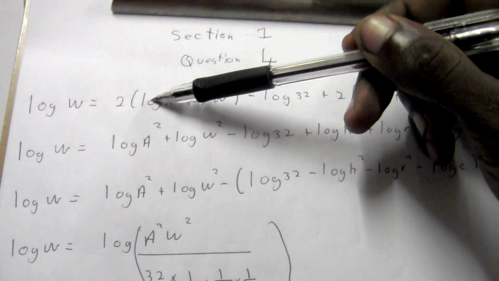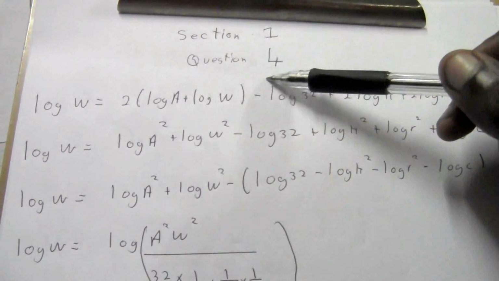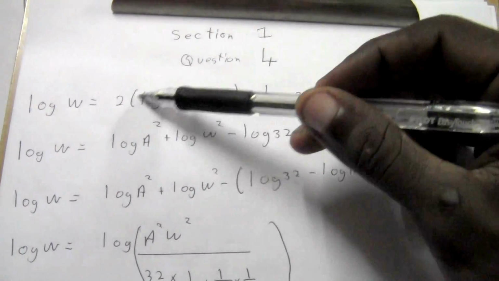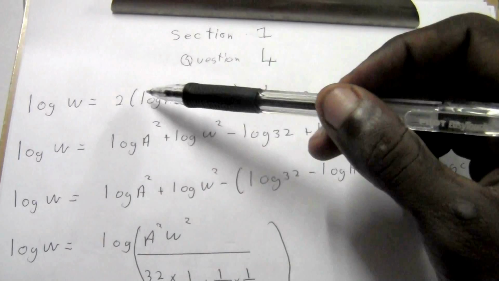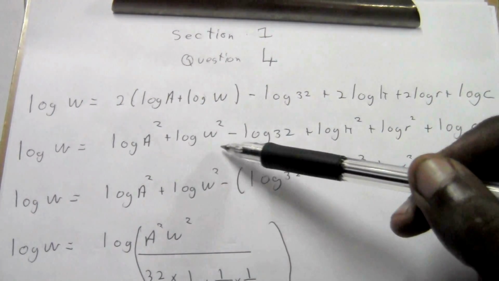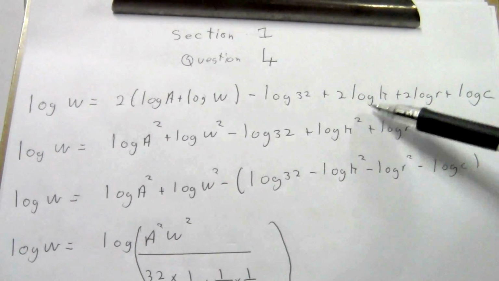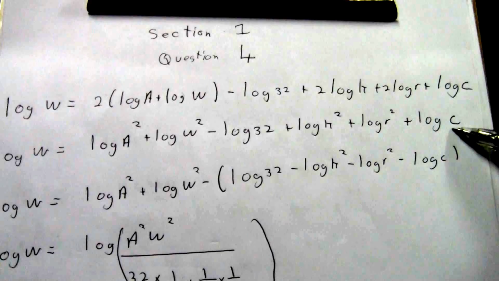Okay, what we have here, please notice a log is not in front here. So this 2, don't put a 2 right at the top here. Just distribute the 2 with a regular multiplication. It will be there, and then use the rule. So this becomes log a squared plus log of the w squared, and use a similar rule here, a similar rule there, and we bring this down.